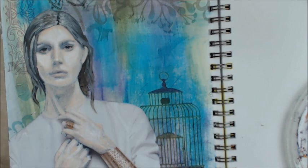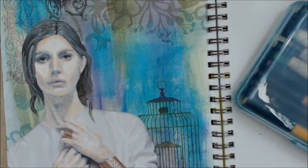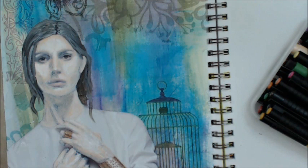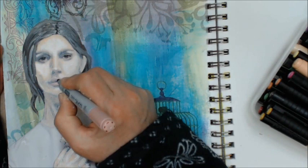Now for detail in the face, I really like to use markers or pencil crayons. The markers seem to work the best for the acrylic paint. So her lips, I want to give her some color. These are Copics, and I'm just going to outline. These are very, very soft pink shades.